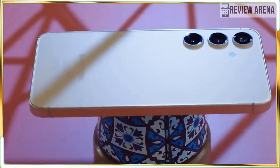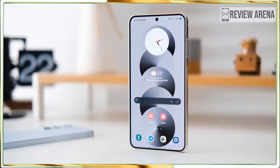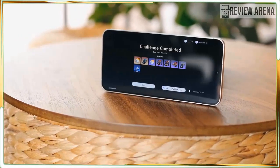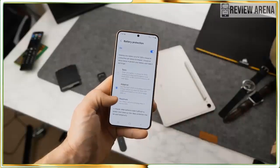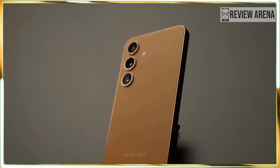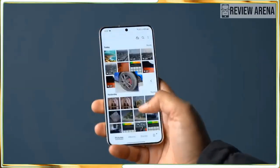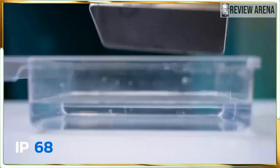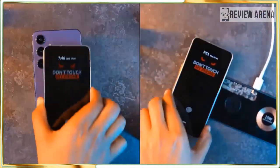The only time I saw a real delay was when I used the new Google and Galaxy AI features. Holding down the home button to activate Circle to Search took a few moments. In fact, I wasn't sure the feature was actually working at first because I wasn't patient enough waiting for it to start. Using Samsung's Galaxy AI features caused a similar delay. When I asked the keyboard to rewrite my text messages, there was a long pause. When I recorded a speech using the voice recorder, it could not transcribe on the fly like my Pixel 8 can, and there was a longer delay when I asked for a summary.